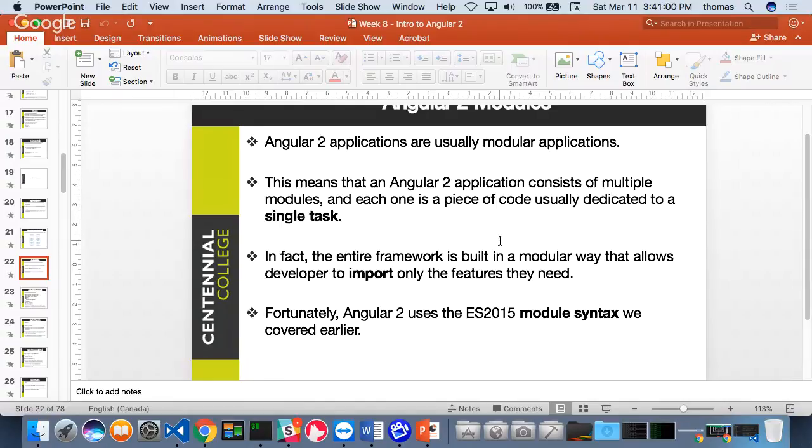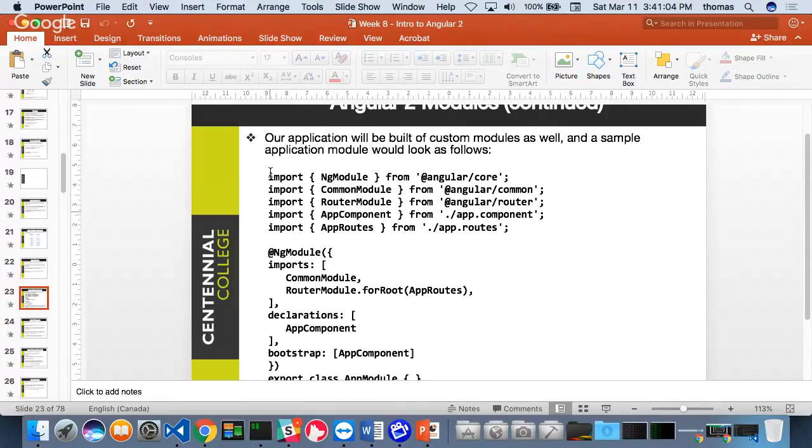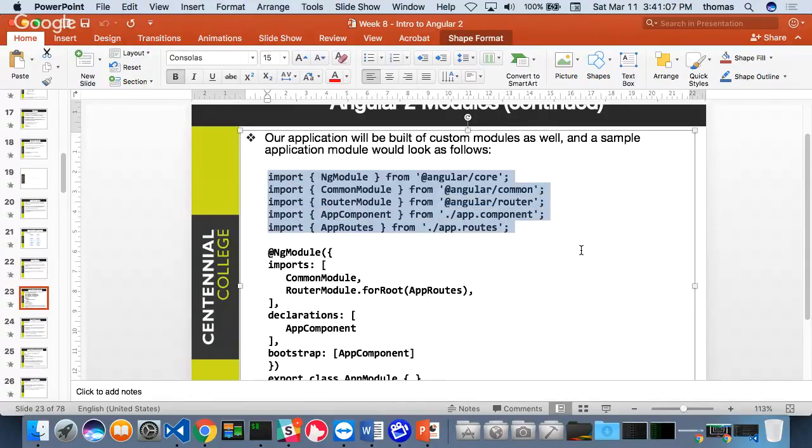And again, we have some really cool modular syntax. This is the module syntax. Doesn't this look familiar? This is TypeScript, my friends, right? Import a module from Angular core, right? Import this common module from Angular common. And these are all the common modules that we're going to get. Well, actually up to here, these three are the common modules we get from Angular, right? And then we have a couple of our own. We have app component, which is a custom component. And we also have our routing.